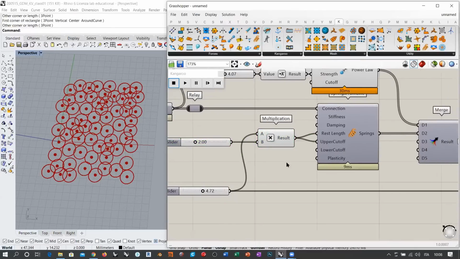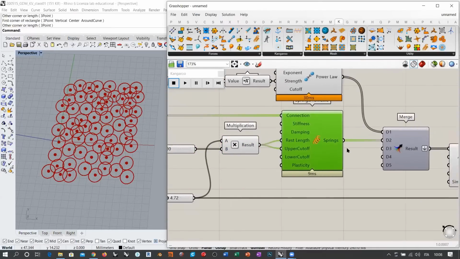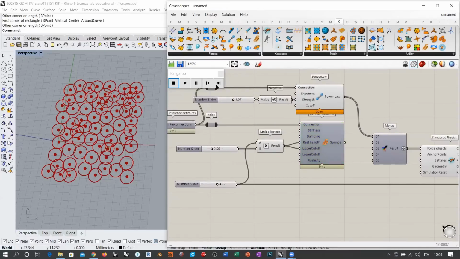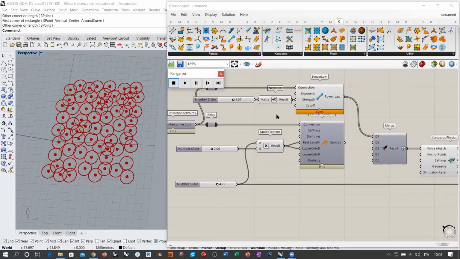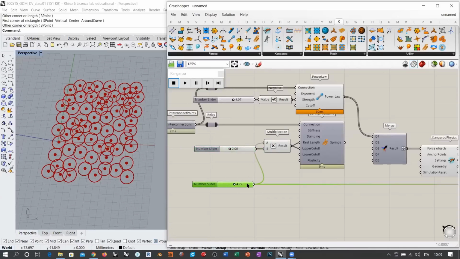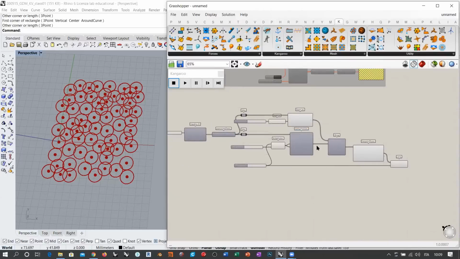Either this, or you're not working with springs at all. If you don't work with springs, of course, these points will collapse together into one circle. Okay, let me double check. Right. Thank you. You're welcome. I am sure it's just a matter of connecting wires, so I don't think it's a conceptual problem.